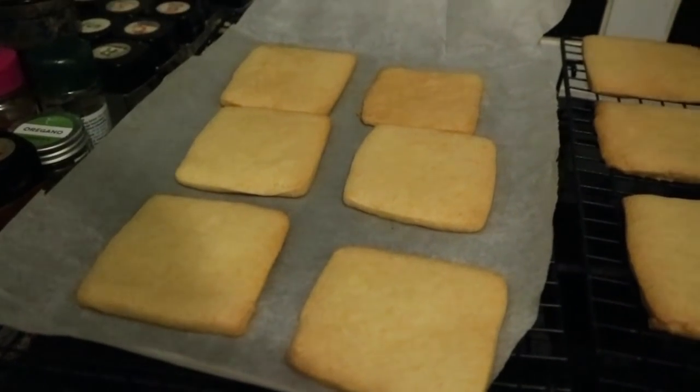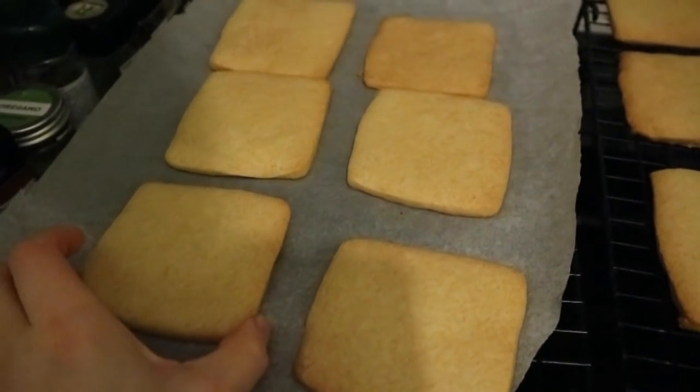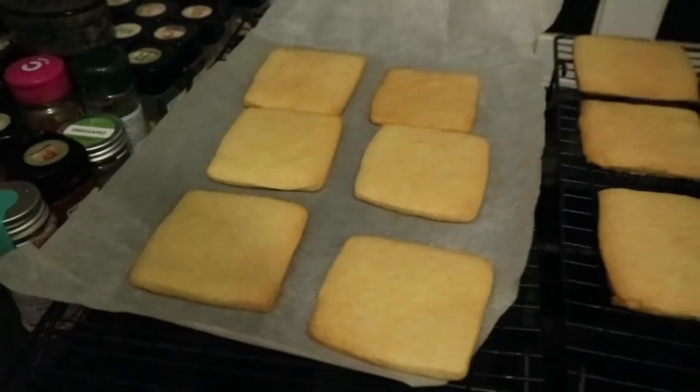But either way, I need to let them cool for a while before I can do the fancy stuff, which is the decorating, which I'm actually quite excited about, but also a bit nervous. So the second batch is out of the oven. They're a little bit more even, just a bit of a nicer shape as well. And I've got 2 more batches in the oven as well.